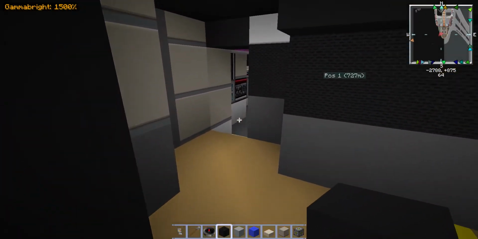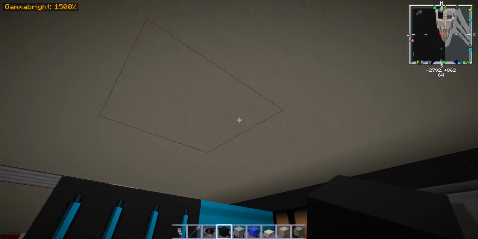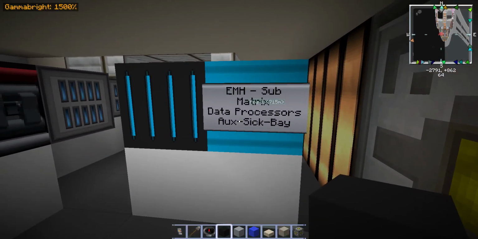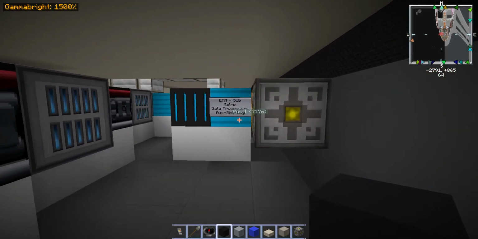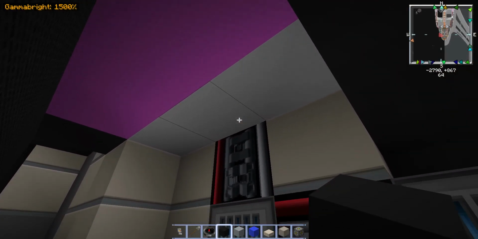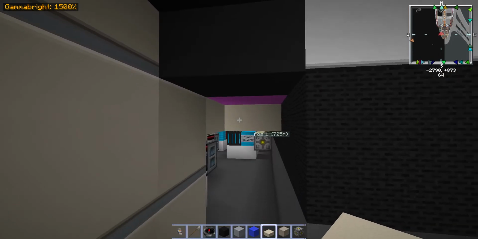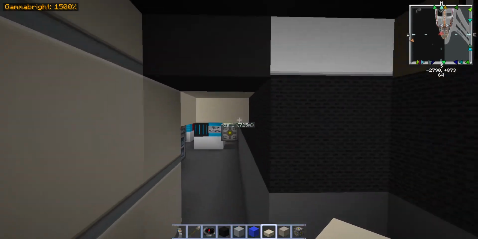I ran into a space issue. I couldn't put batteries down here because, you should watch the Twitch stream. When I did that, all this floor here, which is the floor for the work bees, disappeared. So I turned this into an EMH sub matrix data processing auxiliary sick bay first aid droid. Well, and then I routed it to the sensor thing, the holo, whatever you want to call them, up here. I still have to fill in this little section here. In fact, I'll do that right now while I'm sitting here. Get it all taken care of. Let's do it this way. There. Now it looks better.